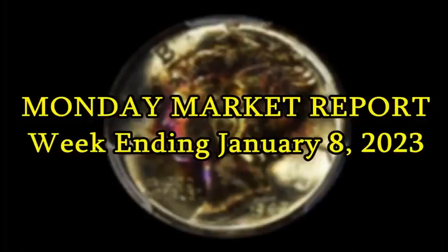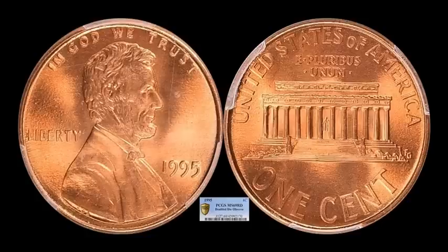All right, so let's go ahead and check and see what's going on here. Whoa, 1995 Lincoln Memorial Cent. What a heck of a way to kick off this MMR. We have a coin that is a doubled die obverse. I mean, you guys have seen this thing before. I feel like I've talked about this coin till the wheels had fallen off, but how often do you get to talk about a Mint State 69 red graded example? Probably once or twice a year, if I'm lucky, does one of these come up in this grade.